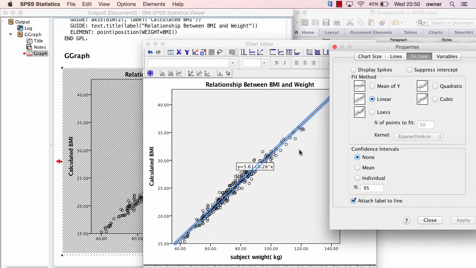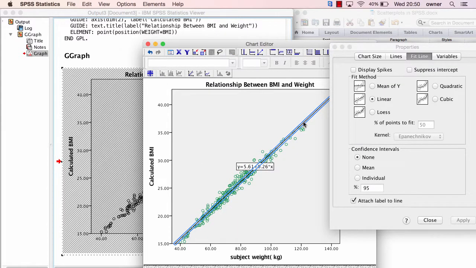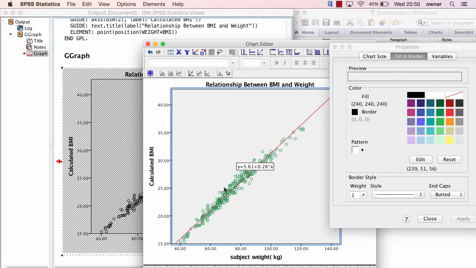Now you can edit this chart as you like and change the color of the dots because it's very dark at the moment. Let's select the dots, for example, and change the color to something like green, which is more colorful. Click on apply, you can see that the color is changed. We can also edit this line if we want to change it to something else. Click on the line itself and change the line color. Let's change it to red. Click on apply, and that should change the line as well. You can almost change everything.